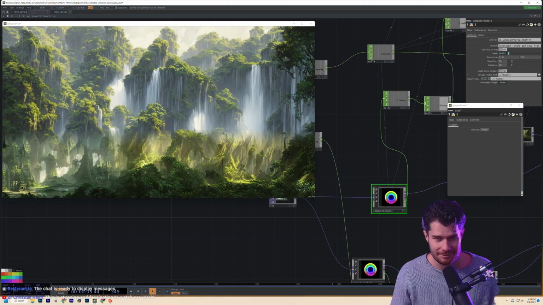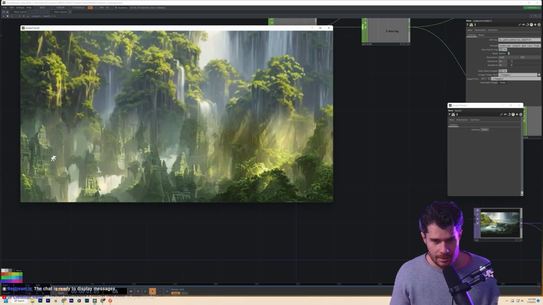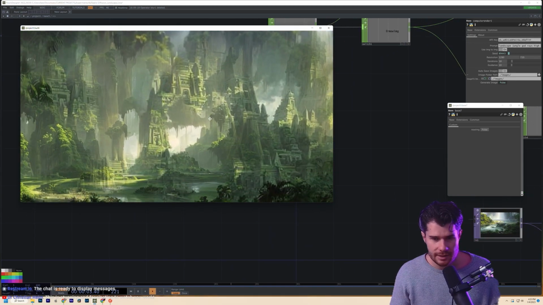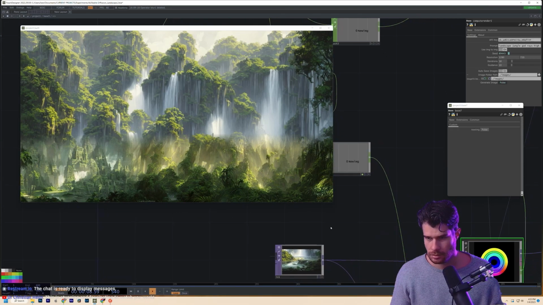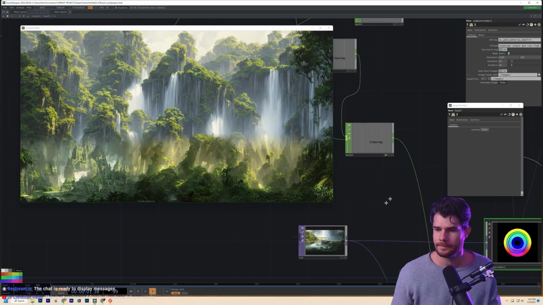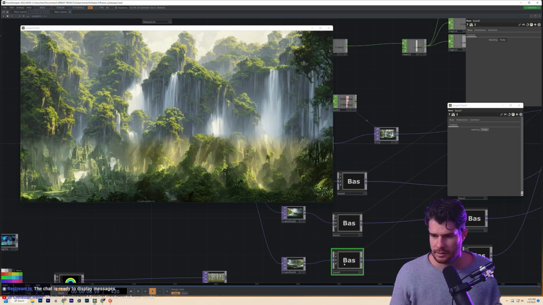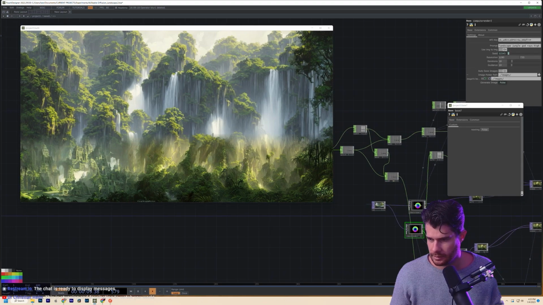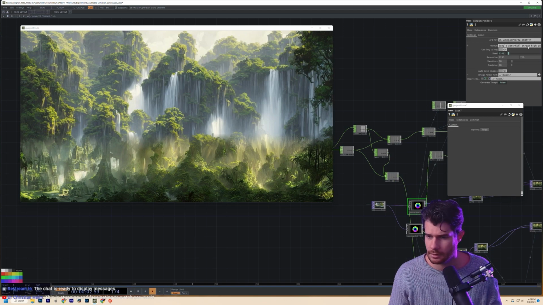Oh, we've got our Mayan city coming through. This is really cool. So there's our little Mayan city coming through in the bottom. We've got mountains over here, which is sort of cool. All right, what was I doing? This was going to be in the center. In the center, we're just going to have exactly the same prompt, but not landscape. It's just going to be jungle, waterfall, streams, high detail.